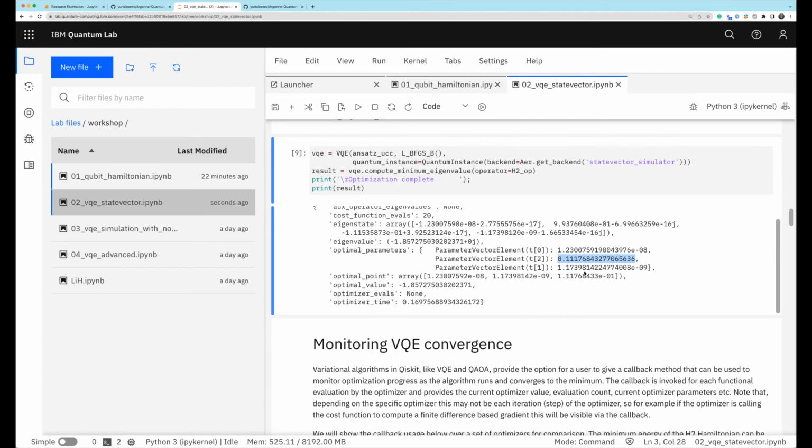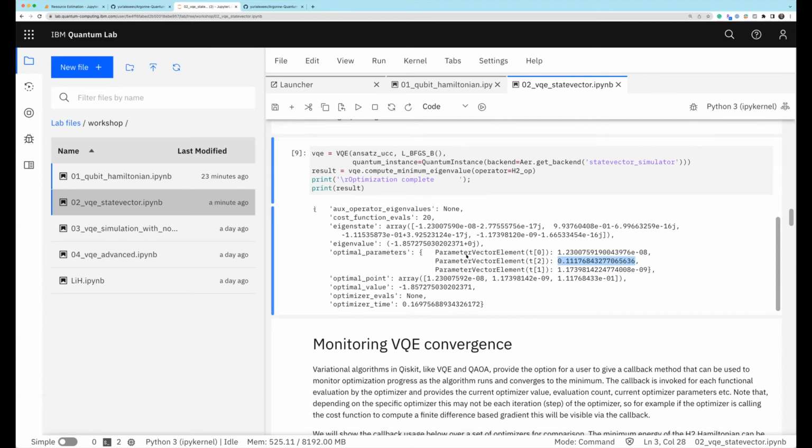And this is one of the other ways you can reduce the circuit length and depth: by using the knowledge that you have about the molecule. So the symmetries, if some of the excitations are forbidden, you can simply remove these blocks, these excitations and the corresponding gates from the circuit, and you will get the same answer, but with a shorter circuit.